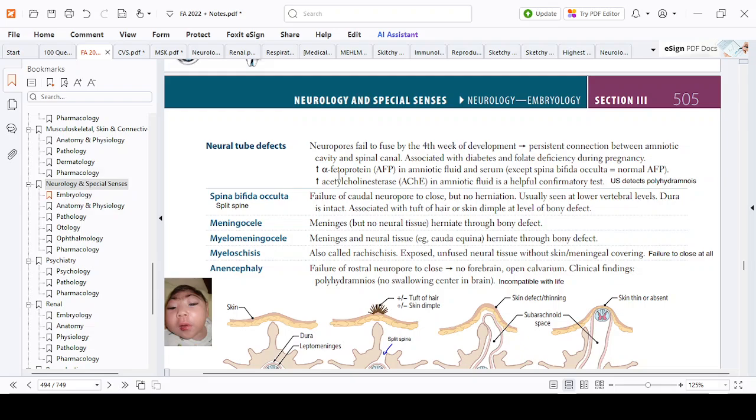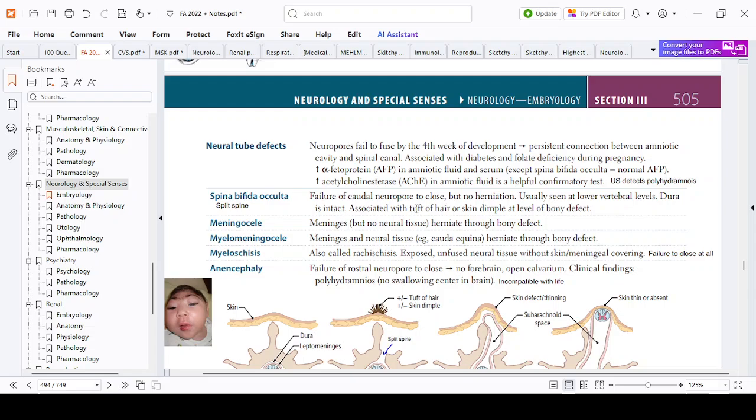I'm just giving you the broad importance of alpha fetoprotein and this ultrasound finding. If there is increased nuchal translucency by ultrasound, and if the serum marker, the alpha fetoprotein, is elevated, then it may give you a clue regarding Down syndrome. So we do this triple screening: the alpha fetoprotein level, estradiol level, and HCG level. These all three are important for Down syndrome. These are basically prenatal screening.